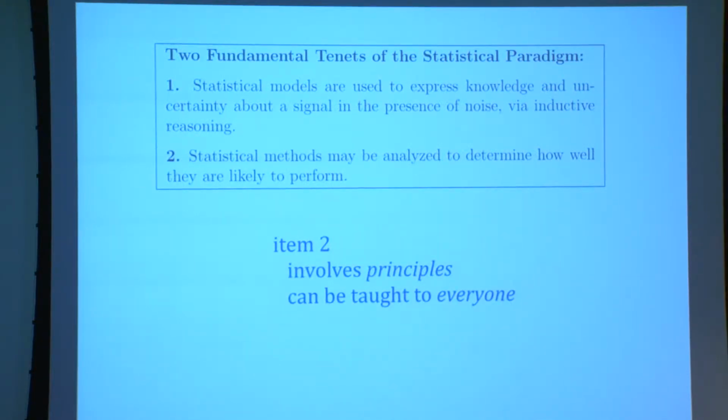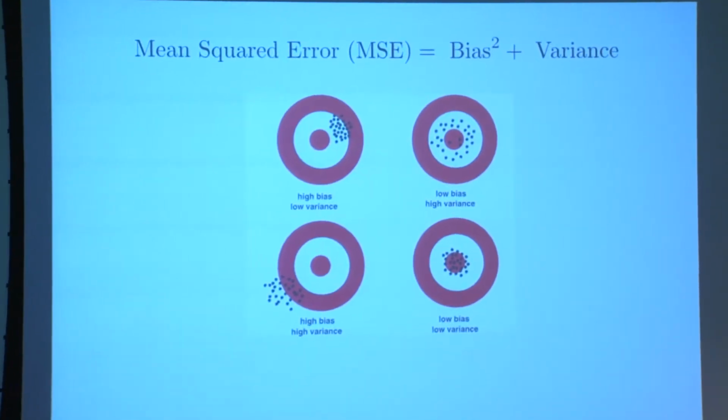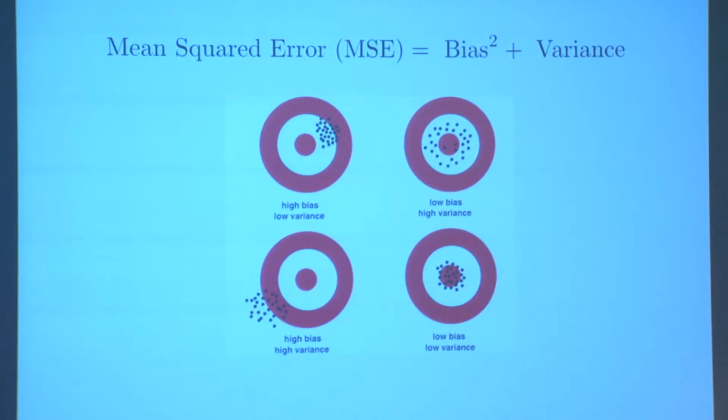And the second one involves principles, and every field has their principles. This is something that is extremely important to us and should be taught, in my view, to everyone at every level of statistics. We need to emphasize the principles, and the second item is really oriented toward that. To illustrate how I believe we can do this, even in the most basic statistics course, if you go to the most common measurement criterion for performance, mean squared error, you can illustrate this without doing math. You can show people what high bias and low variance is, low bias, high variance, high bias, high variance, or low bias, low variance. You can talk about these things.